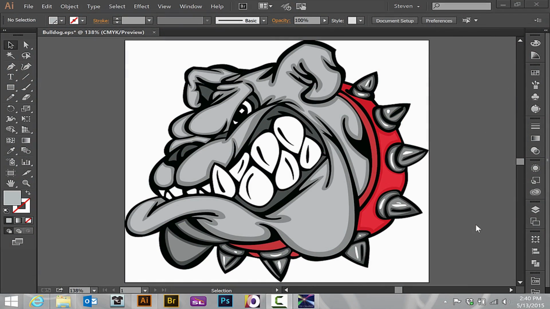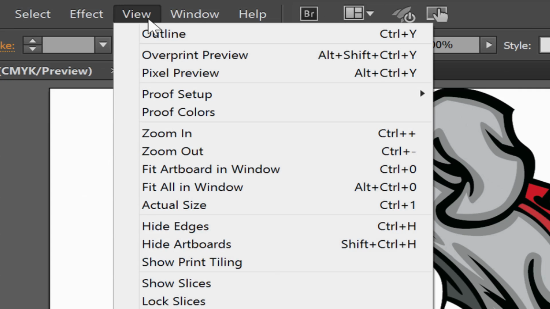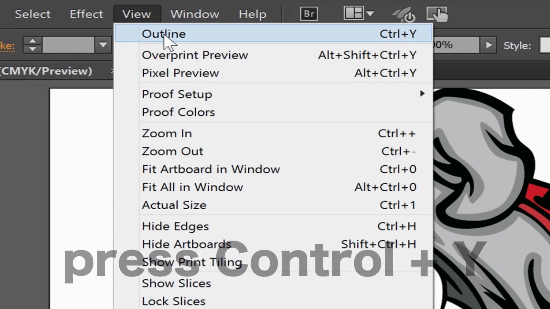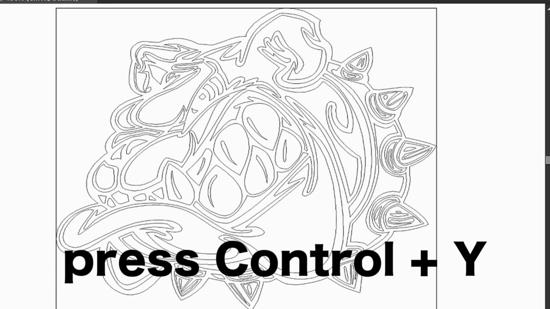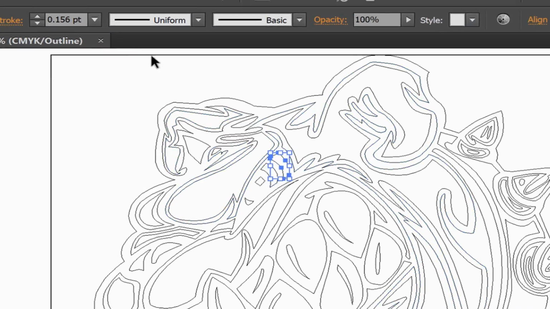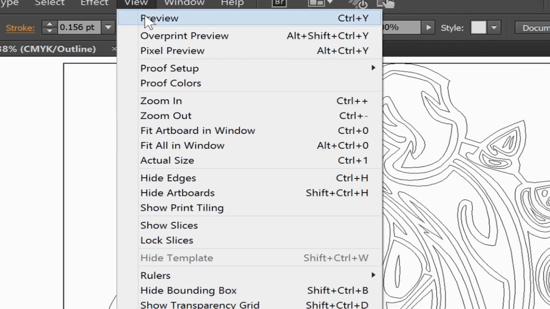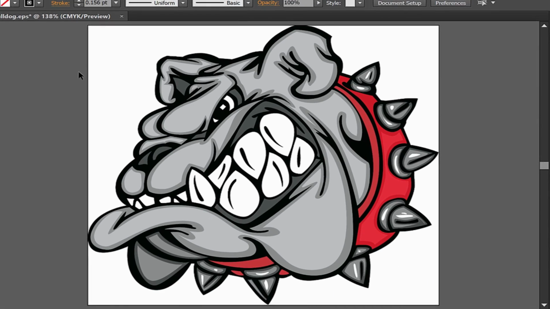Create a cut line around a graphic in Adobe Illustrator to prepare it for print and cut operations on a Roland VersaCAMM or VersaSTUDIO. I will start off with a vector graphic that can be verified as a vector by going to View, and Outline, which is also Control Y for a shortcut. And I can see the entire graphic in the outline and all the different vector objects within it. I'll go back to View and Preview to see the graphic normally.